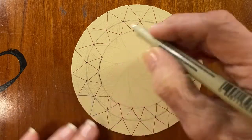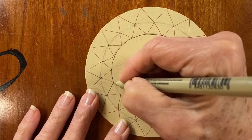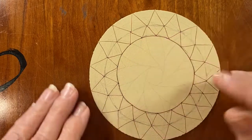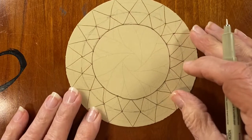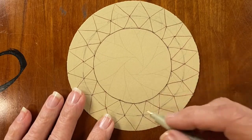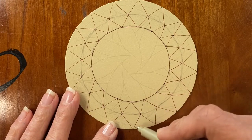I'm going to go over this circle, sort of restating that line. And that's one of the things you can do with strings: you can ignore them or you can emphasize them. So I decided that I could put this on any one of those pre-strung tiles.